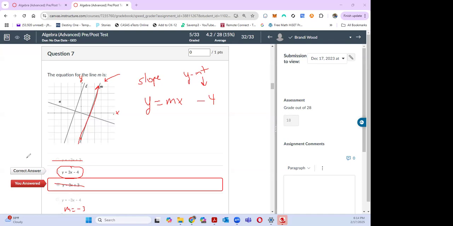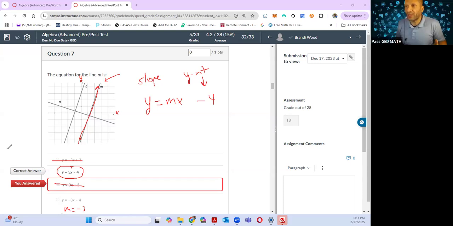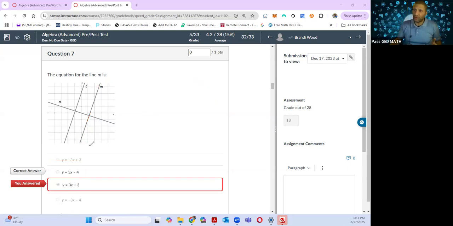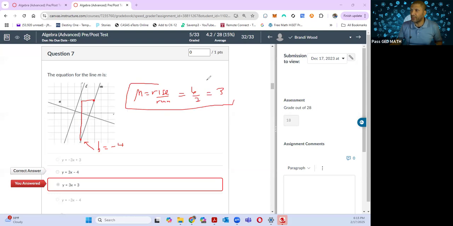Now, how you do it algebraically is, first of all, find the y-intercept: b equals -4. We're going to use that point right there. We have to pick a second point to get our slope, so let's use this one here. So 1, 2, 3, 4, 5, 6. Remember the slope is rise over run. So we went up 1, 2, 3, 4, 5, 6, and then we went over 1, 2. 6 over 2 is 3. So our slope is 3.